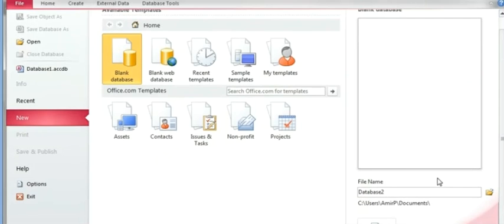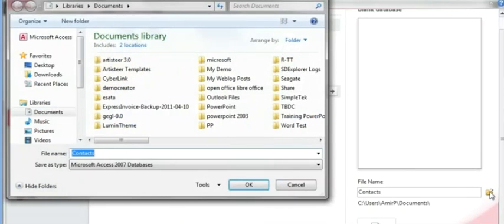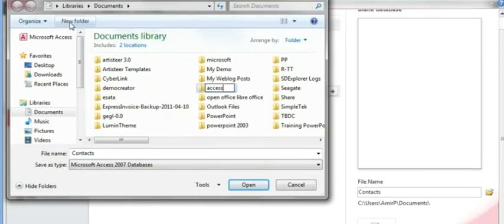And if you look here on the right hand side bottom, it says the file name. I'll call it contacts, because I'm going to create a table with a contact list which will have all my friends, family, and everybody's contacts in there. It says it's going to put it into the Documents folder, but I would rather create a separate folder within that Documents folder. So I click here and say within this Documents folder, create a new folder, and I'll just call it Access.